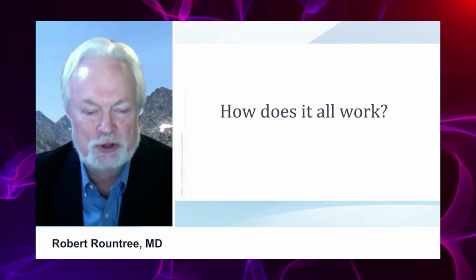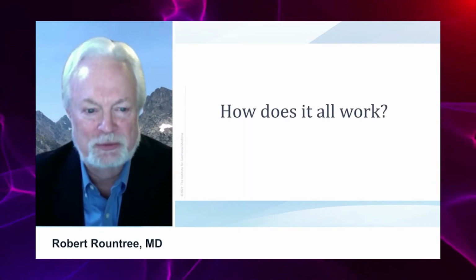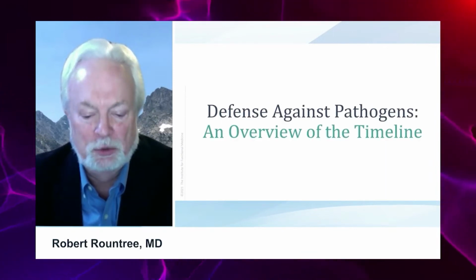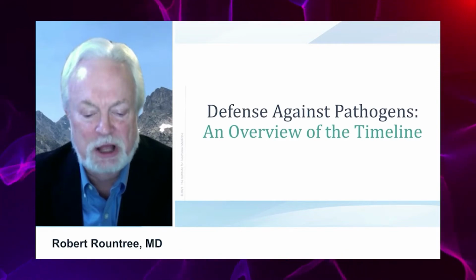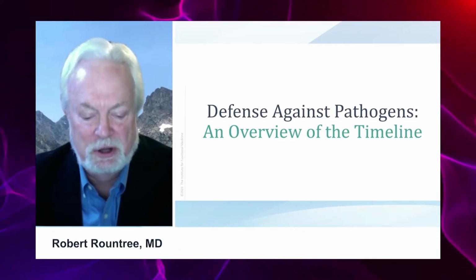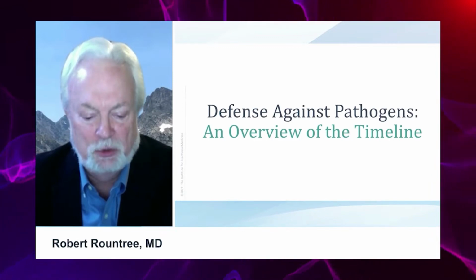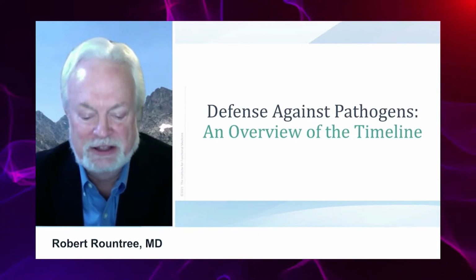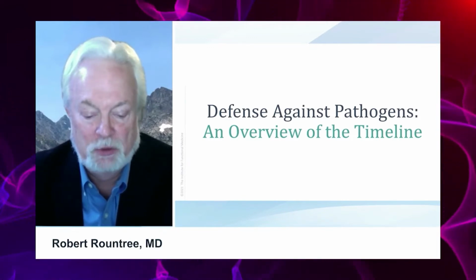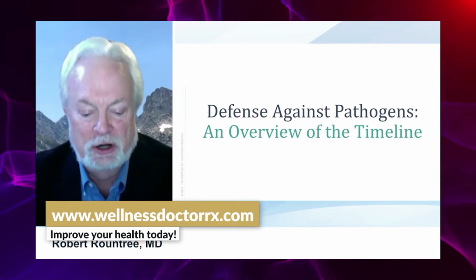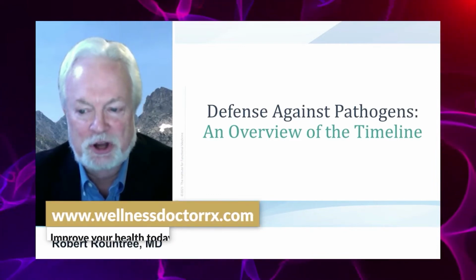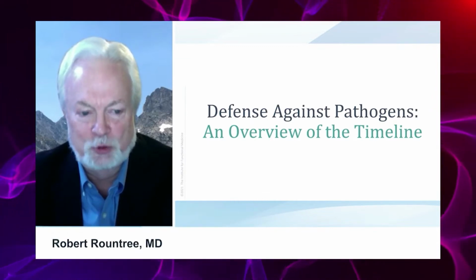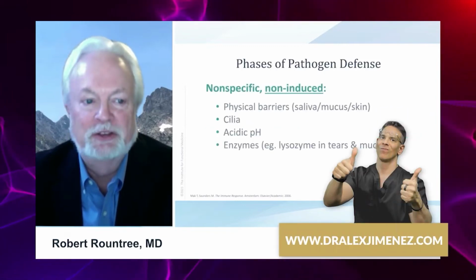So how does this whole system work? How does the immune system work? I'm going to walk you through a timeline, which is really a microcosm of the timeline of what happens with disease. There's the macrocosm of the timeline, where a person gets an infection, they take antibiotics, they get dysbiosis, and that sets into motion all kinds of other problems in the gut. Well, that's the macro version of the timeline. I'm going to talk about what's going on on a physiologic level. So it's a slightly different reframing of what that timeline is about.